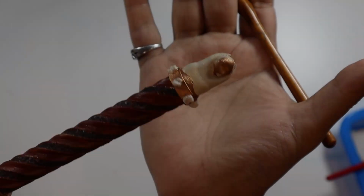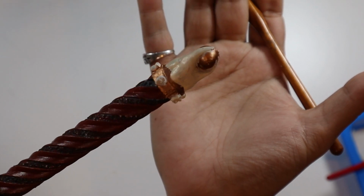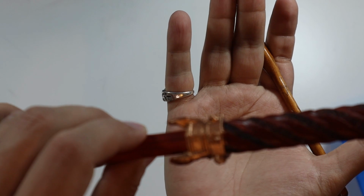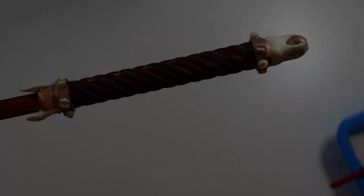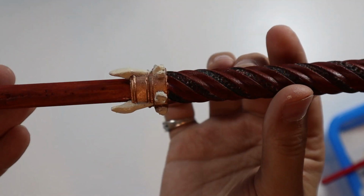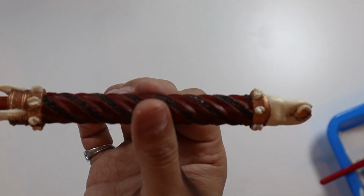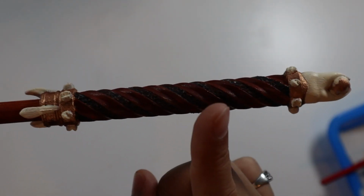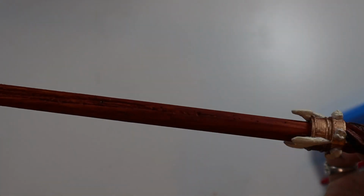It's fine detail work. It takes time, but it is very, very much worth it. We've done the pommel, now for the hilt, same thing. We've got those canine teeth that need painting, the 3 sticky up bits, and then all of the little studs, and this is what we are left with. Again, I'm really happy with it so far. I'm waiting for the bottom to fall out of this. There's usually a section where I go, ugh, I hate this. So now we're going to get some of the green going in, and fingers crossed, it's still going ahead.